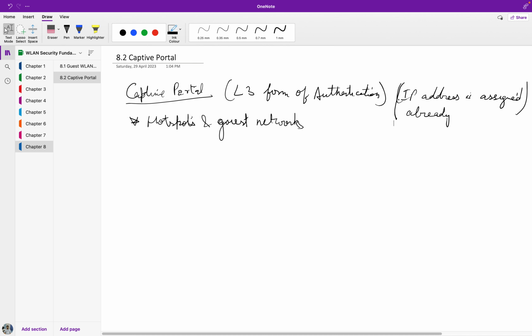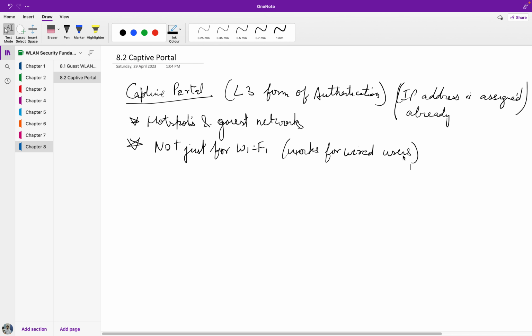So although captive portals are often associated with hotspots and guest Wi-Fi networks, the technology is not specifically affiliated with wireless networks. You can also see captive portals for wired networks. So it's not just for Wi-Fi, it works for wired users also. I've seen wired guest access also, where you are using the same process but only on the wired side this time, right? So here's how the process really works.